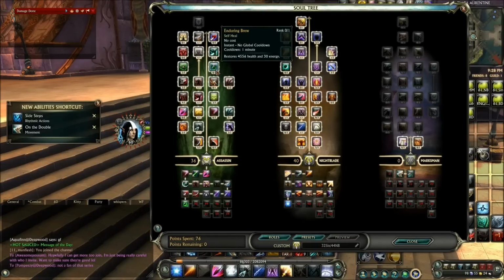So, Enduring Brew, I don't need that. I'm fine. I already feel tanky enough with Twilight Transcendence. If you want to be more into 1v1s and dueling, go ahead and grab Enduring Brew. It's up to you. Okay, that's it for the variabilities in this tree.